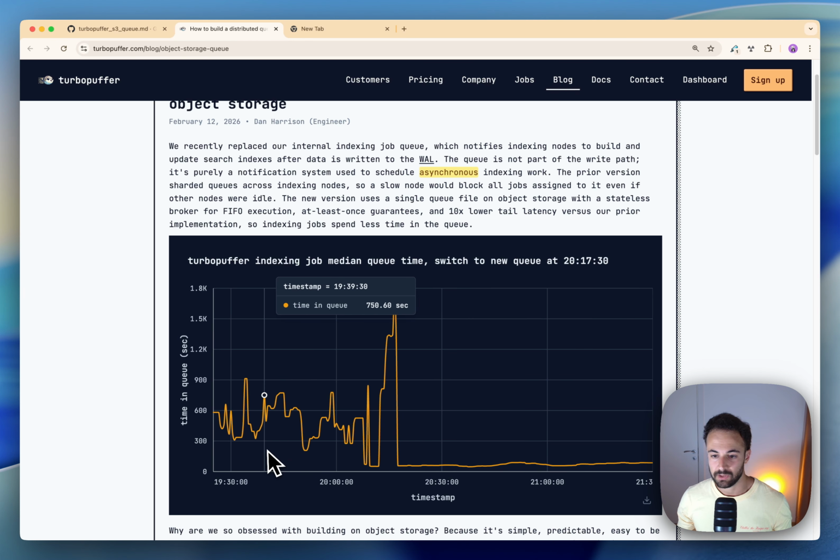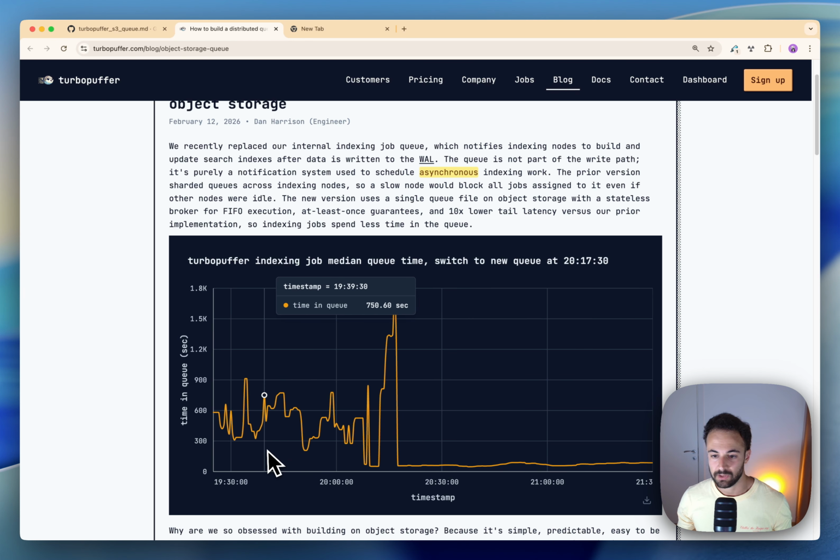We know how it behaves, and as long as we design within those boundaries, we know how it will perform. Rather than present the final design of our new queue from the top down, let's build it from the bottom up, starting with the simplest thing that works and adding complexity as needed. So step 1, they start with a queue.json file.